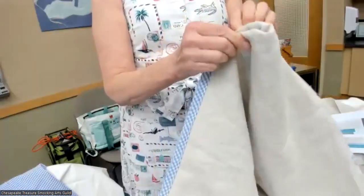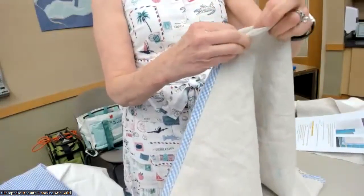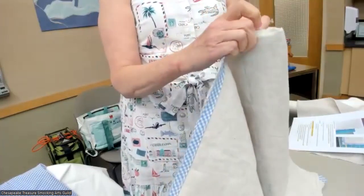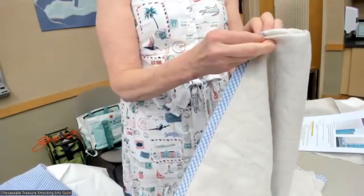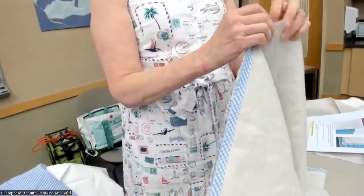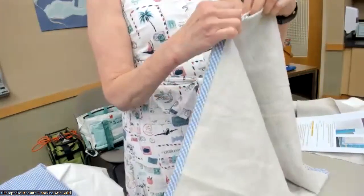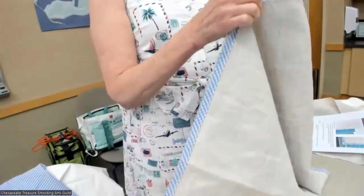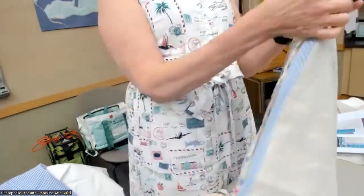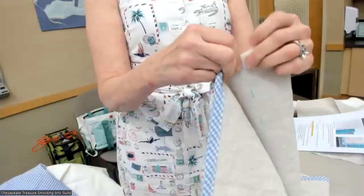And this would be all encased just like that and sewn shut. But you would see a tiny bit of piping on that edge then, is that correct? A little bit of piping would be right where the top of the corner starts. Oh, no, the piping doesn't go up. The piping doesn't go up.